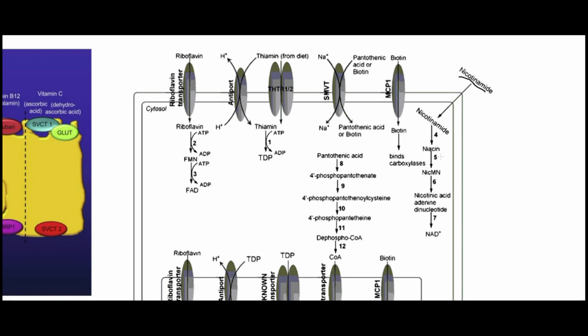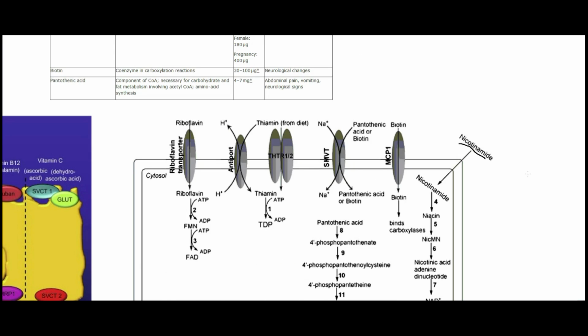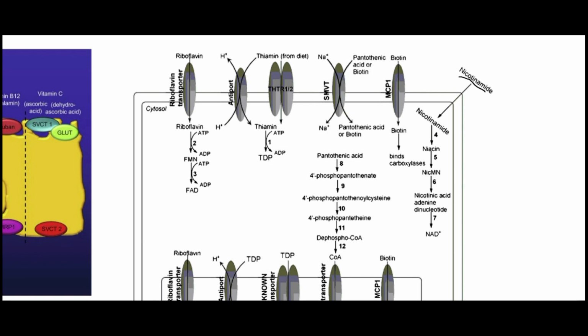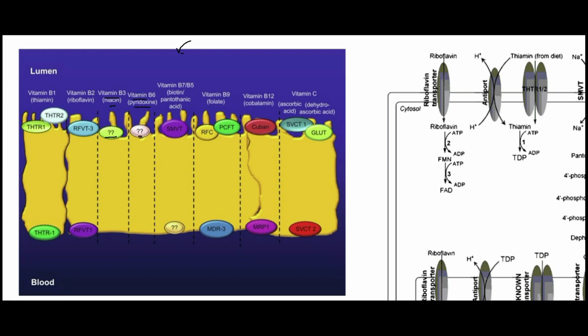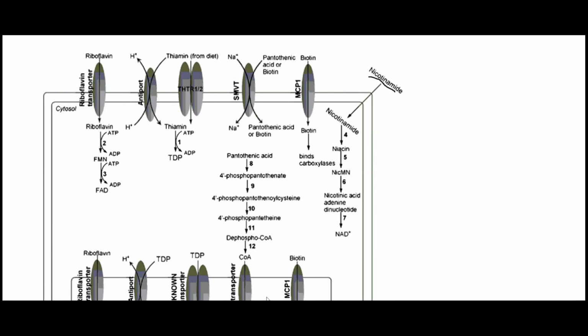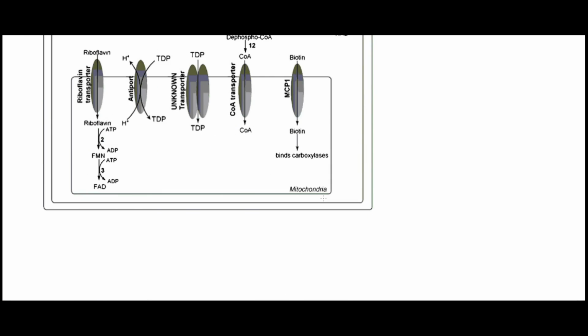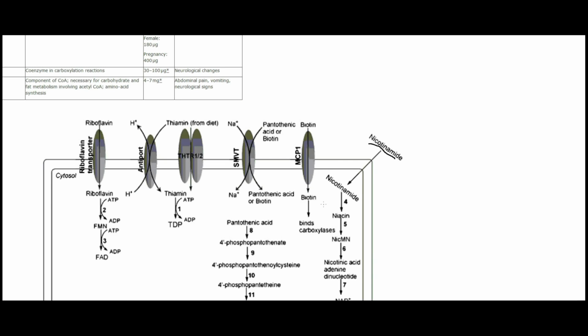taken in by passive diffusion. Some of the other sources I saw also said that vitamin B6 is also taken in by passive diffusion. So those ones are by passive diffusion, where these other ones have these different transporters here for bringing them into the cell, into the enterocytes here, and then for transporting them into the blood out here. On this one it just shows the uptake of the vitamins here, so this might not necessarily be an enterocyte.